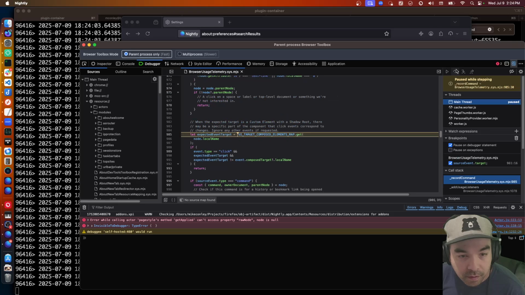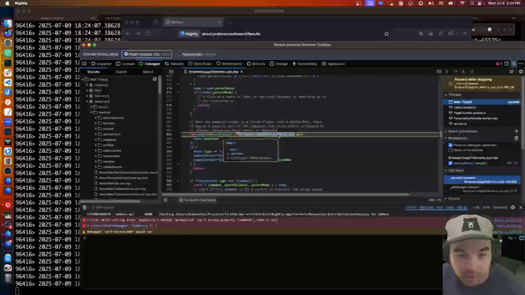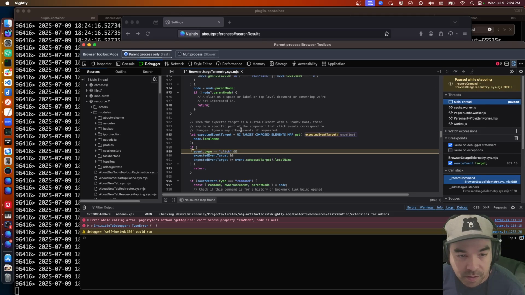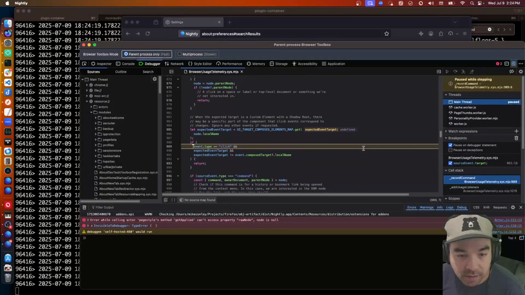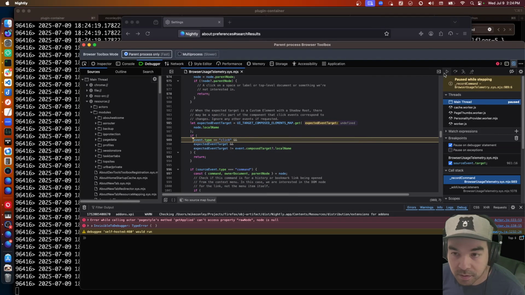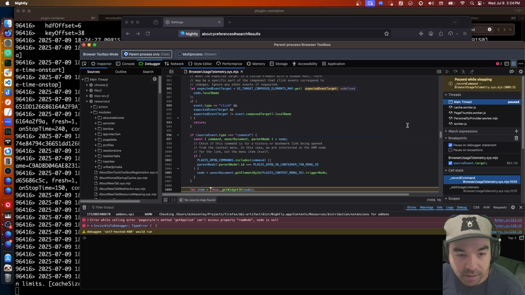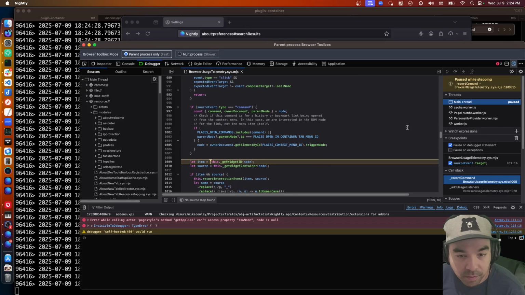Found it. Composed when the expected target is a custom element with a shadow root. There may be a specific part of the component that click events correspond to changes. Ignore any other events if requested. So expected event target is undefined. If the source type is command, then we'll do those things.